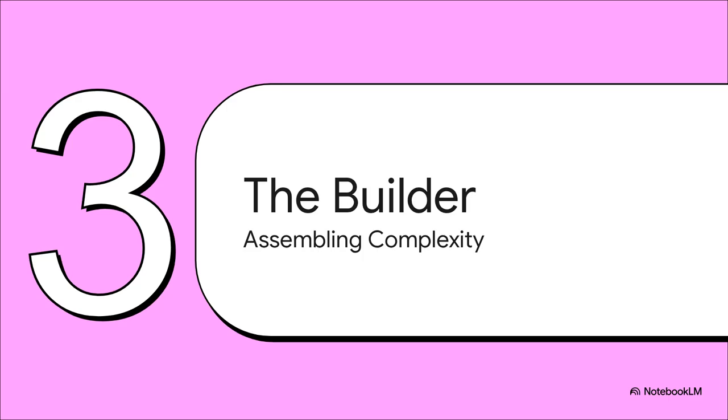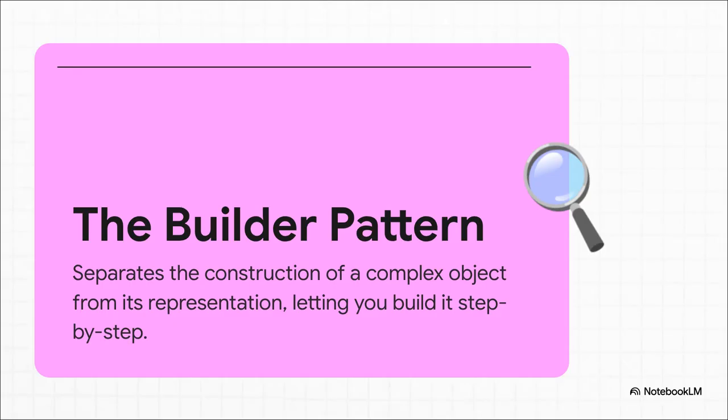But what about controlling how a single really complex object gets put together piece by piece? For that, we need a totally different tool. Let's talk about the builder pattern. The builder pattern is all about tackling complexity by just breaking it down into simple steps. It very cleanly separates the step-by-step process of building an object from the final object itself. And guess what? This is the direct, elegant solution to that telescoping constructor nightmare we were just talking about.